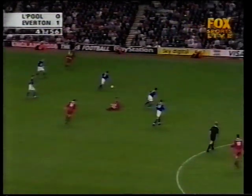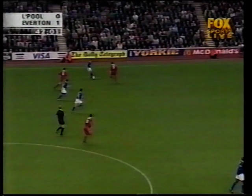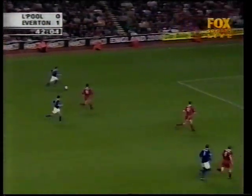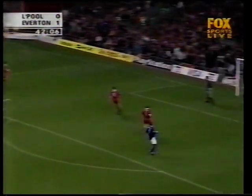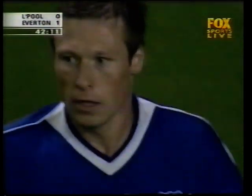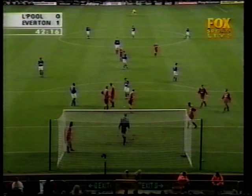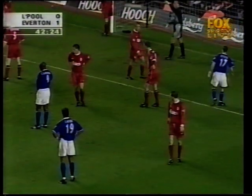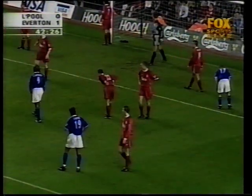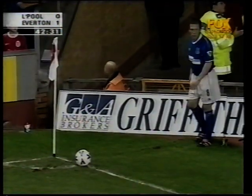Fowler. No free kick. Barmby for Everton. Still lead 1-0 here in the final three minutes of the half. And they're looking good again here. Collins is well placed. And they settle for a corner. For me, Alan, the Everton midfield and the front players are getting at the Liverpool back four far too easily. I spoke about the protection that the Everton midfield four are giving their back four. I don't think it's the same with the Liverpool midfield four. The composition of the midfield four, Smicer, Redknapp, Hamann and Berger, for me, is far too offensive.